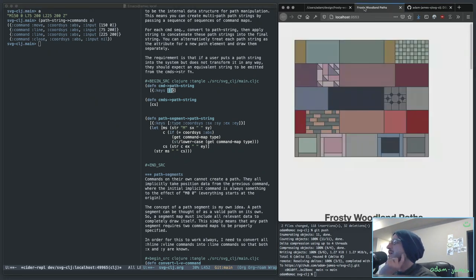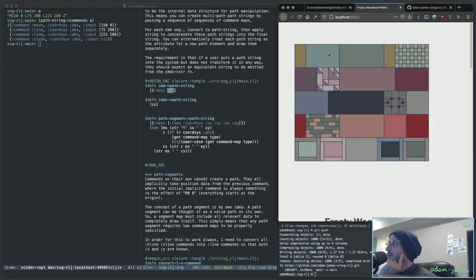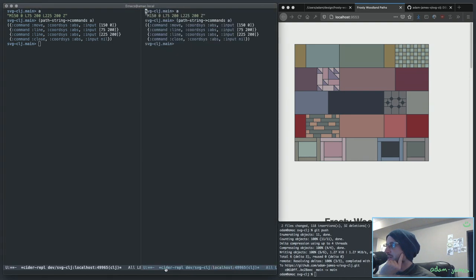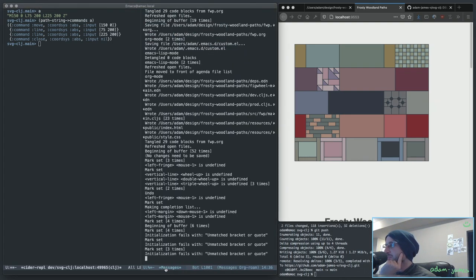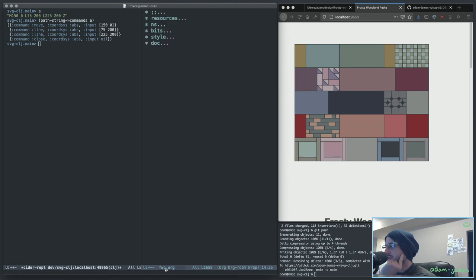This morning I was working on another little pattern here, and I came up with a function that I think is pretty fun. It's pretty cool. Let's show it here. Let's go look at this quilt for a minute.